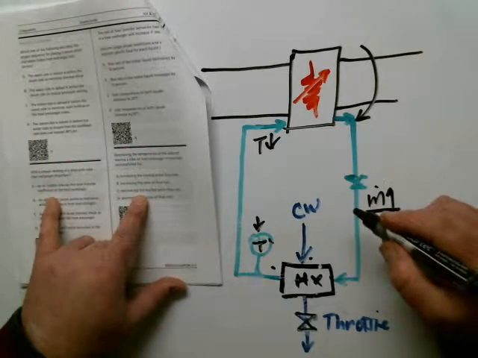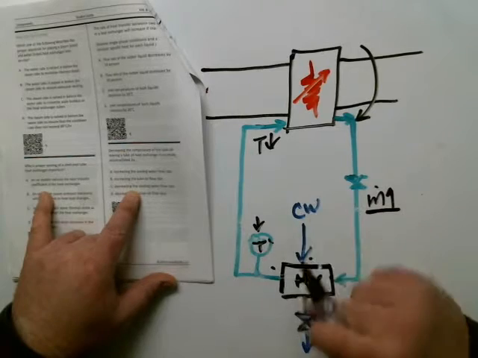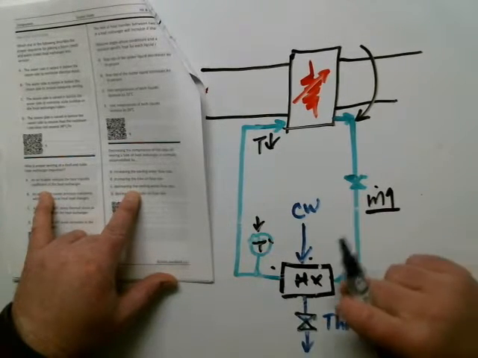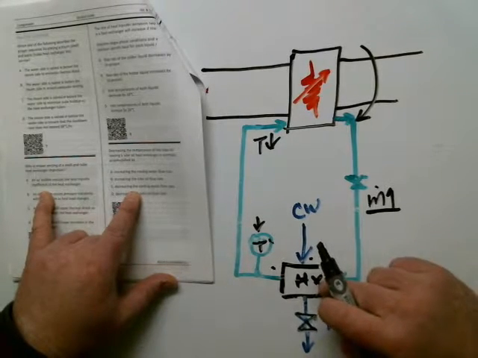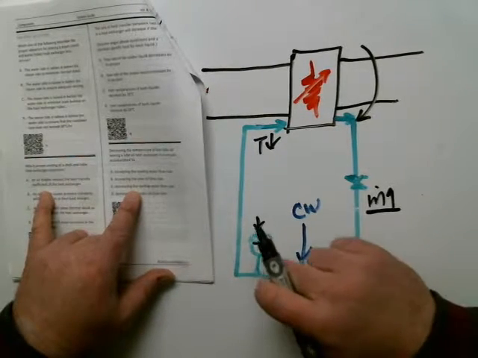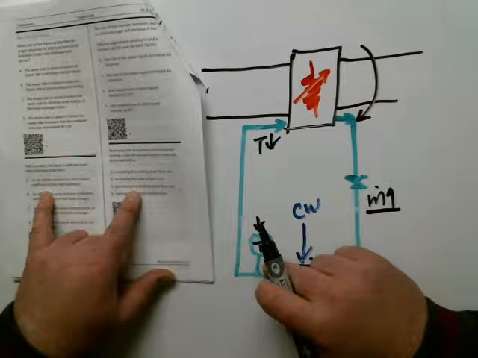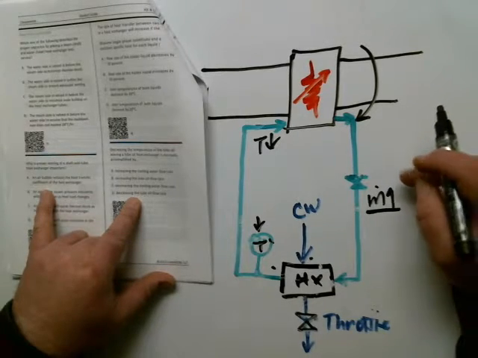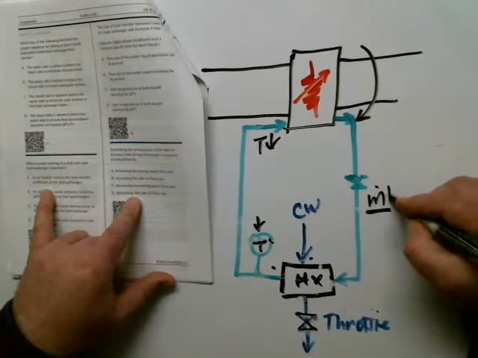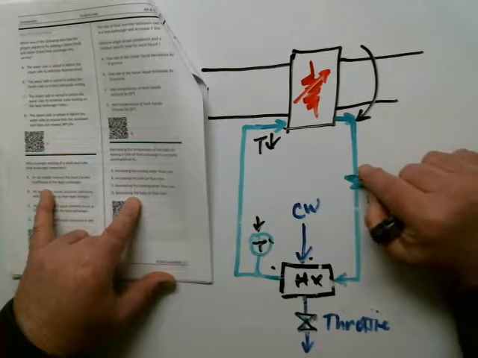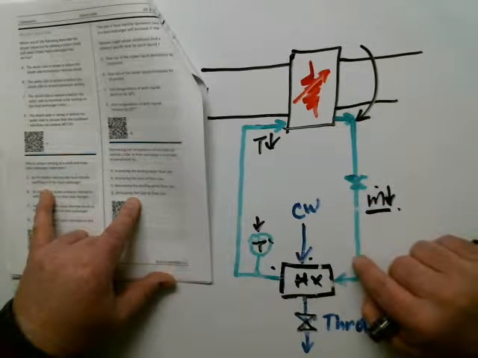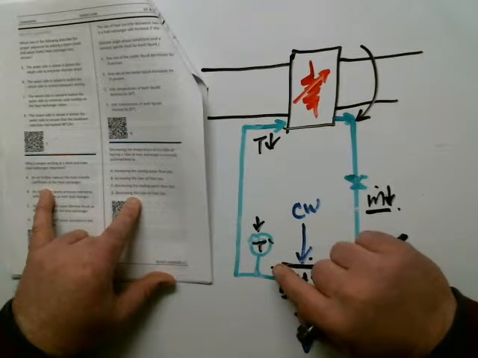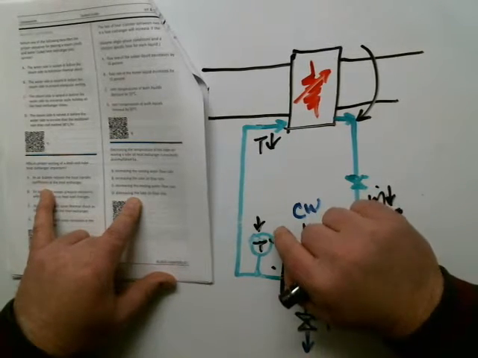Decreasing the cooling water flow rate. Well, this is just nonsense. If I took this and closed this valve, I don't have anything going on here, and the hot oil would come on in, wouldn't transfer any energy to the cooling water, and the temperature here would go up. And then we're looking for temperature to go down. Finally, decreasing lube oil flow rate. Well, that's the opposite of the previous one. So let's decrease the mass flow rate of the lube oil. So it comes in here really slow, and it has lots of contact time, and ooh, it's getting colder, colder, colder, colder. Yes, you know what? Delta would answer this question.